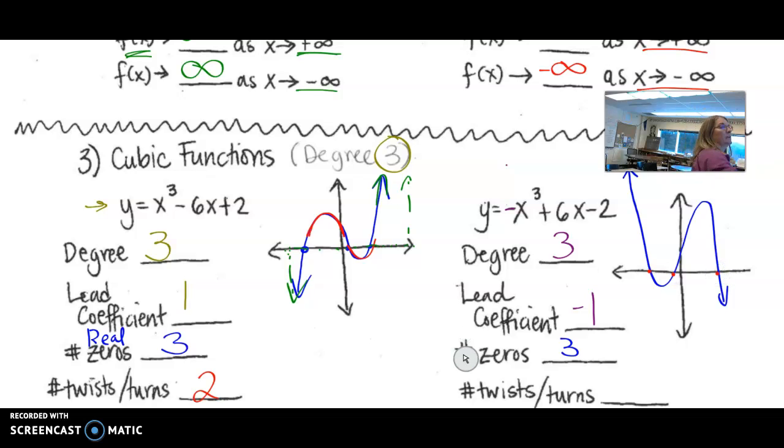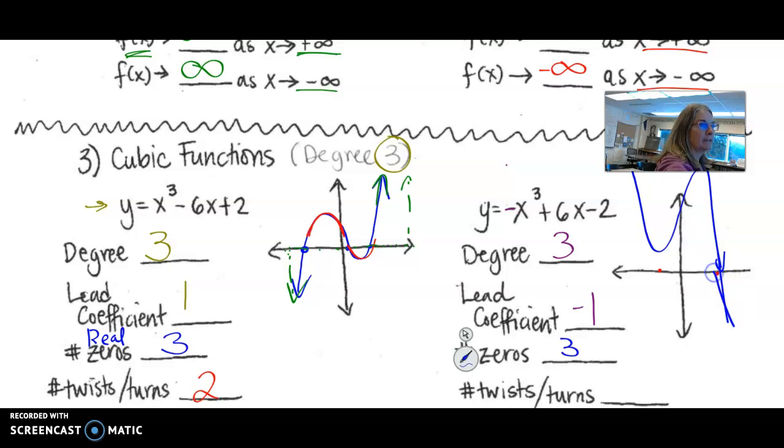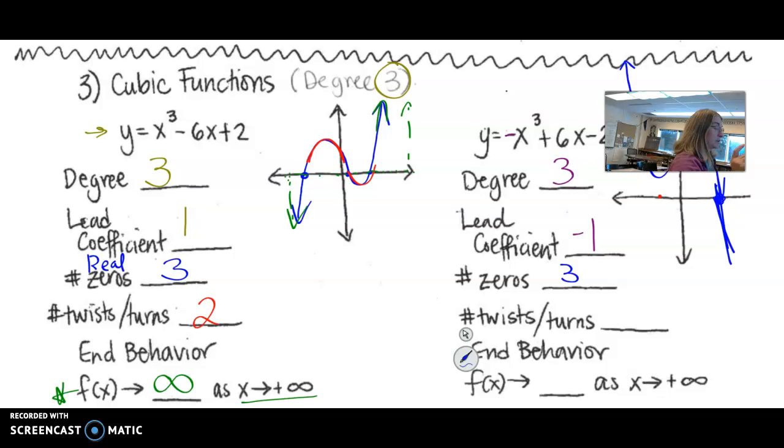You could have 2 if I move it up a little bit farther, right to there. And then I have just 2 zeros there. I have the one on the right and then this one, where it just touches the graph, the x-intercept, I mean. And if I shifted it up even farther, this is still going down forever on this side. So you're still going to have this 1 zero right here, but that's it, just 1 zero. So you could have up to 3, but no more than 3. You could also have 2, and you can also have 1, but you can't have 0 with a degree 3 because the ends are going off like this, and it's got to cross through the x-axis somewhere.